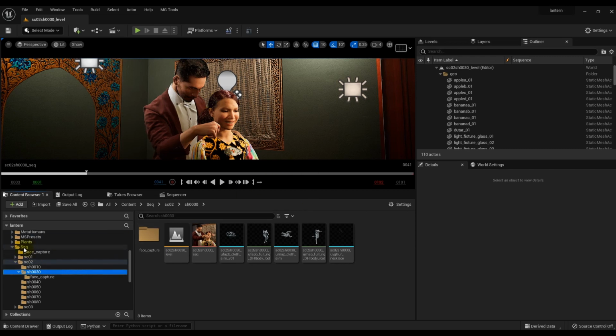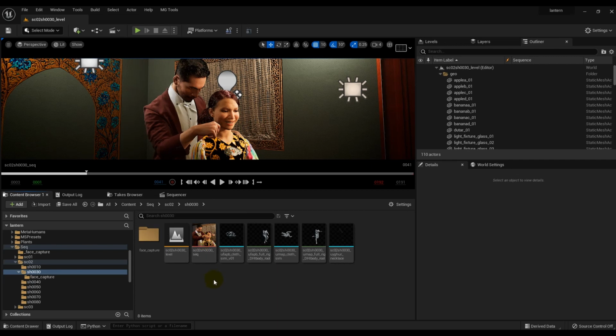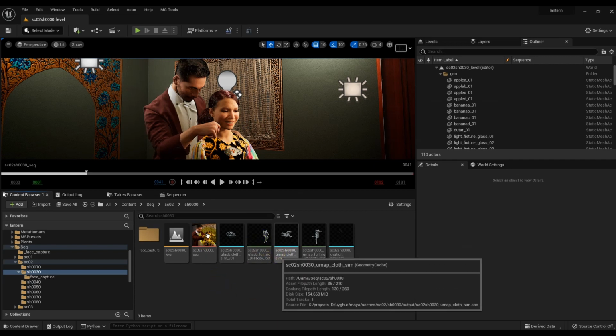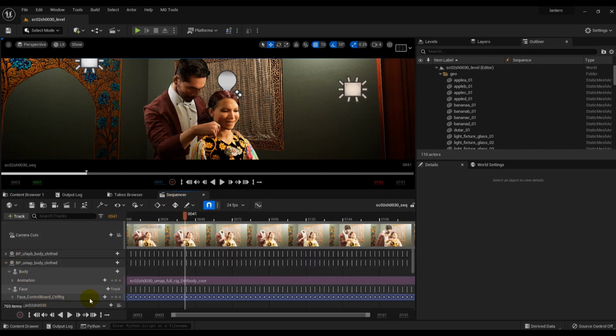It's going to be under your SEQ or sequence folder, and then because our folder structure on the Maya side had a scene folder and a shot folder, it matched that. And when I imported this animation using import Maya data, it automatically created the level and this level sequence for this shot. It brought in the animation, and for most types of animation, it is able to apply the animation in here.